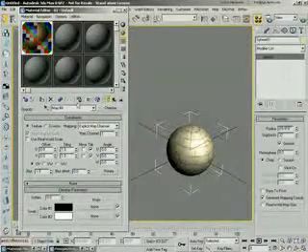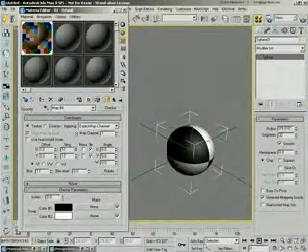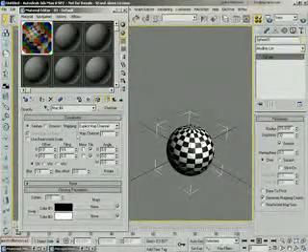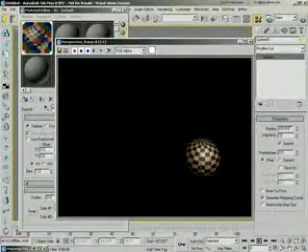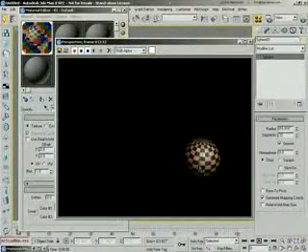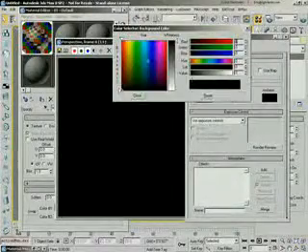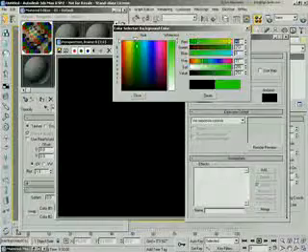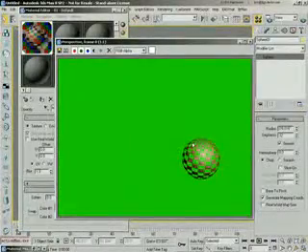So now if we view this one in our viewport, and let's change this a little bit. There we go. Click render. Parts of it become transparent and parts of it become completely opaque. If I go ahead and change my background color to something very noticeable, there you go.